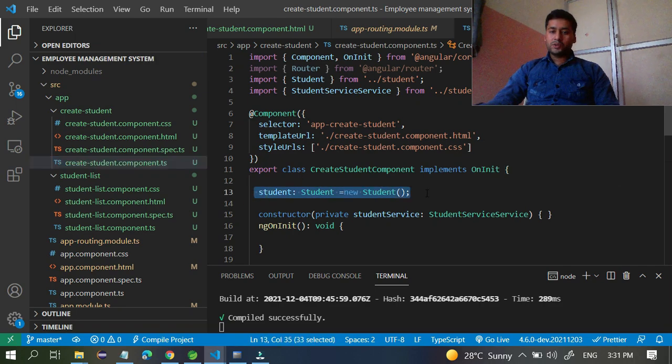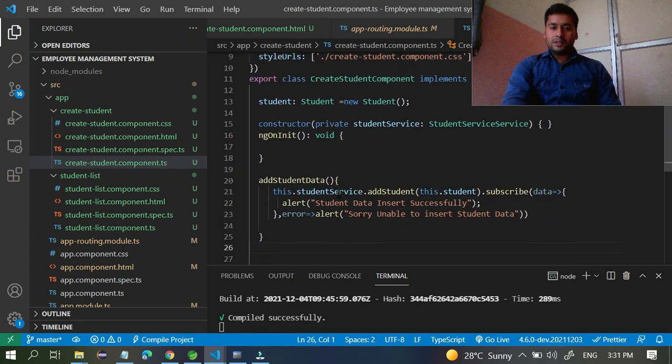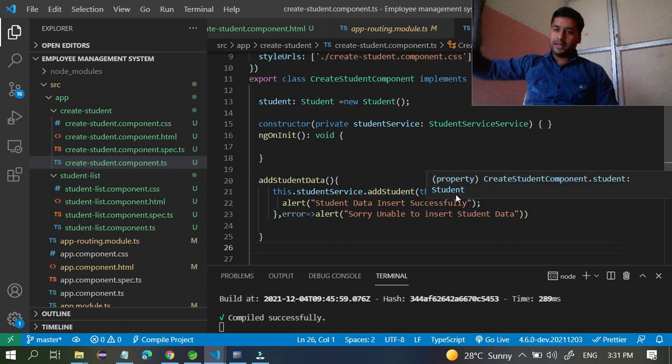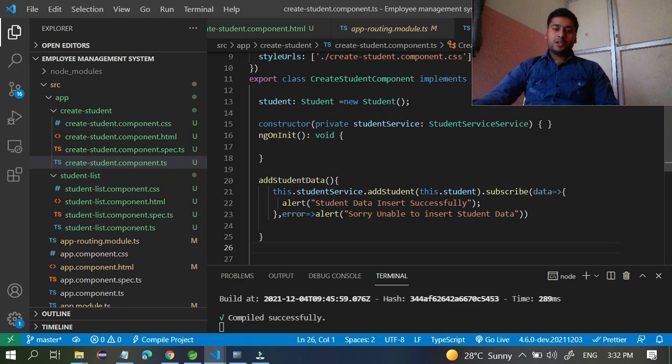So we are creating one student object and we are calling this one service. Whatever service is there, student service, add students, and we are passing this student object to the API. Okay, in the Angular service class, and then after the Angular service class with HTTP client we are passing the data to the server. Okay, so this is the concept we are doing. But now I hope you've seen this data, student data inserted successfully once a student is registered in the database.